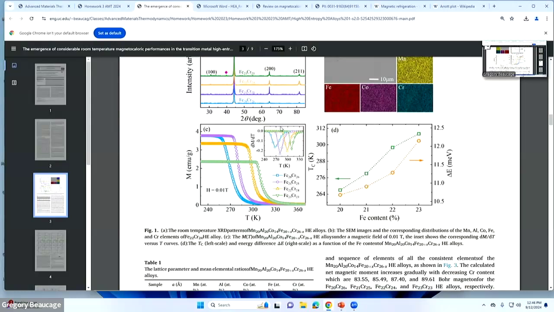So with that, the more iron they put in, the energy goes higher and the Curie temperature shifts. So you want it tuned because the original one is at 275 and you want it to be 300. Like, the yellow one's about in the perfect place, that would be room temperature. So they can dope it with different amounts of iron to tune the thing to be where they want.